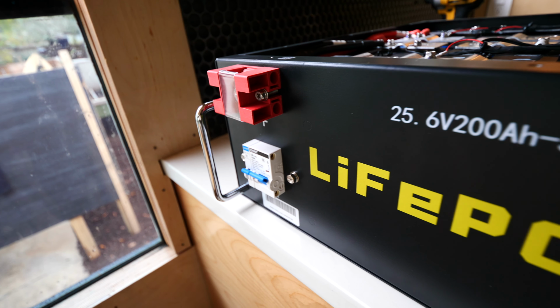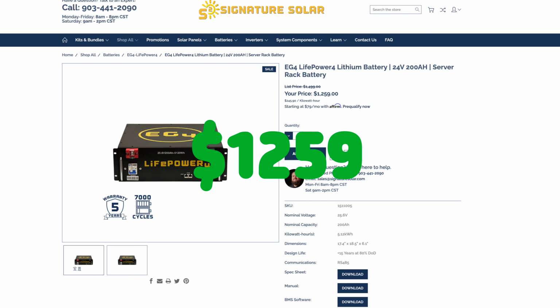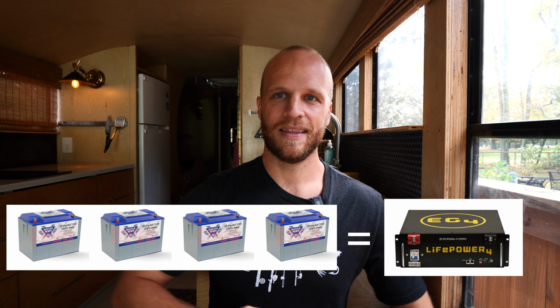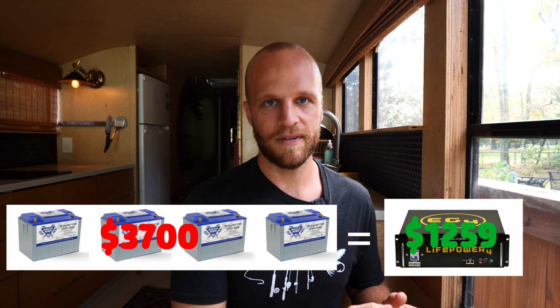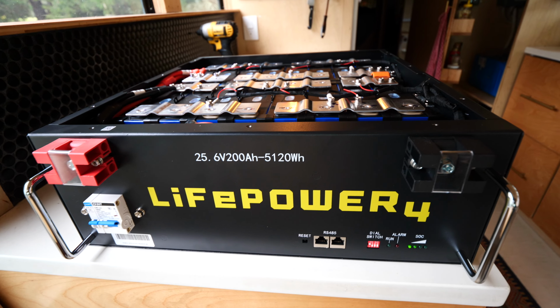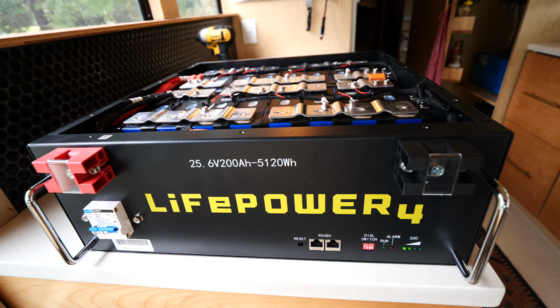If you were to buy this Signature Solar battery today, it'll cost you $1,259, and it's equivalent to four Battleborn batteries, which still cost about $900 each. That's $3,700 versus $1,259, and you would still have to wire it and fuse it, which is going to cost extra money. But it's really kind of a no-brainer. Those dinosaur companies, forget about them.